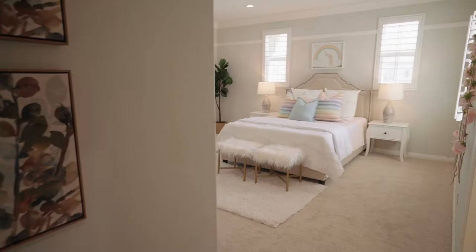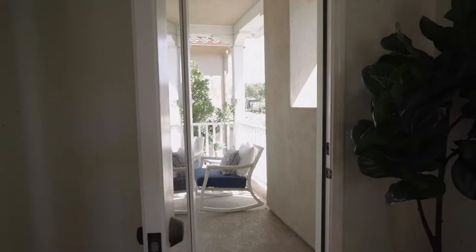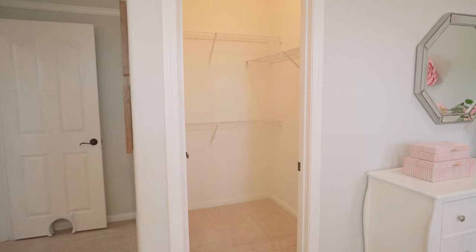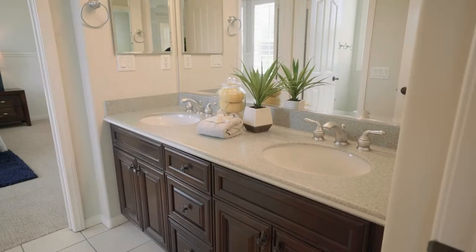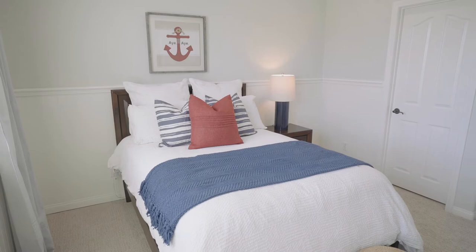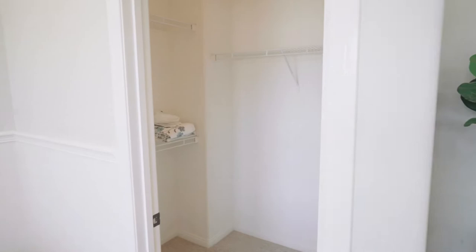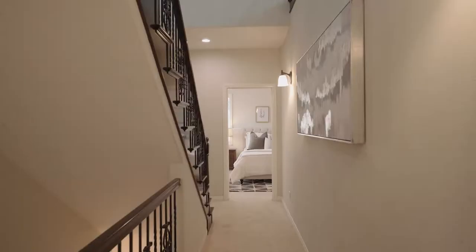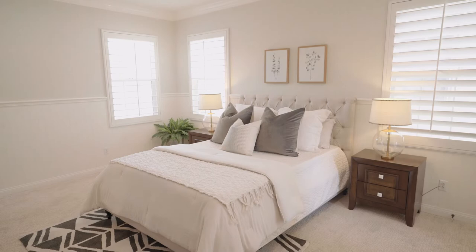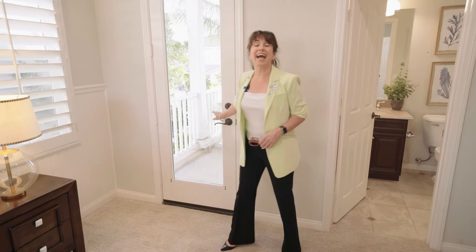This one features access to its own private balcony, a huge walk-in closet, and shares Jack and Jill access with bedroom number two, crowned with elegant shiplap, walls of windows making it light and bright, and its own big walk-in closet as well. The third bedroom is also huge, with more decorative wainscoting and crown molding, but this one offers its own en-suite bathroom, a huge walk-in closet, plus direct access to this charming wraparound deck.